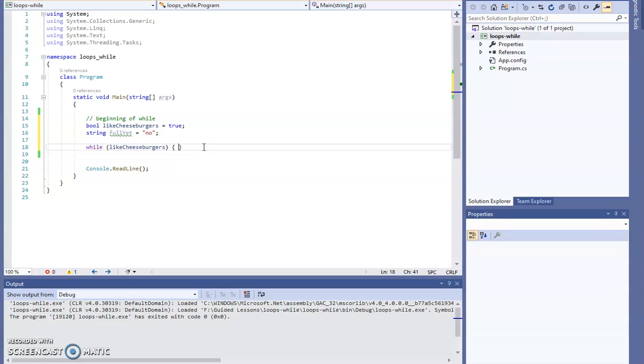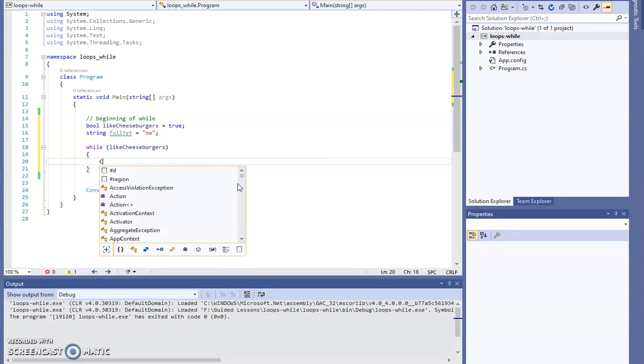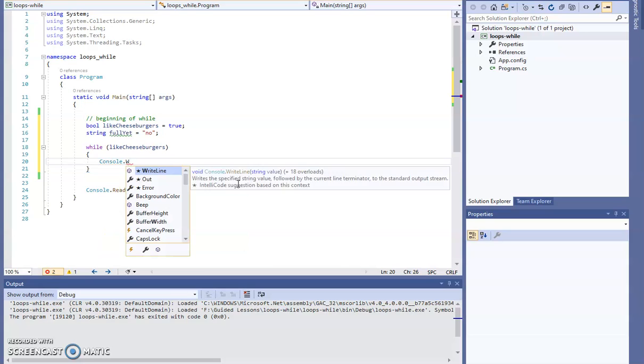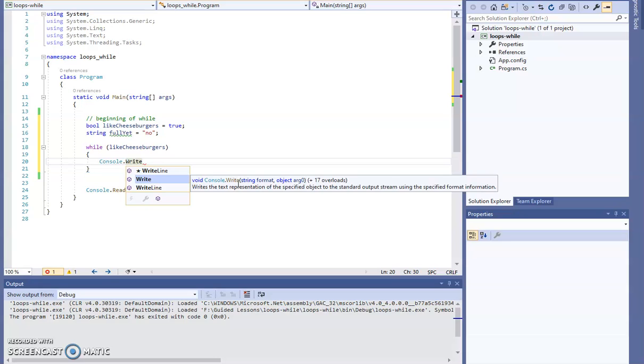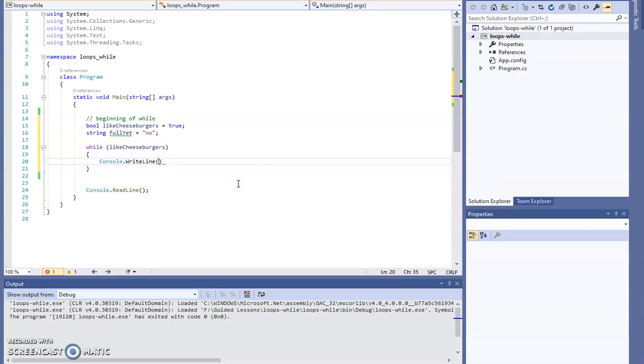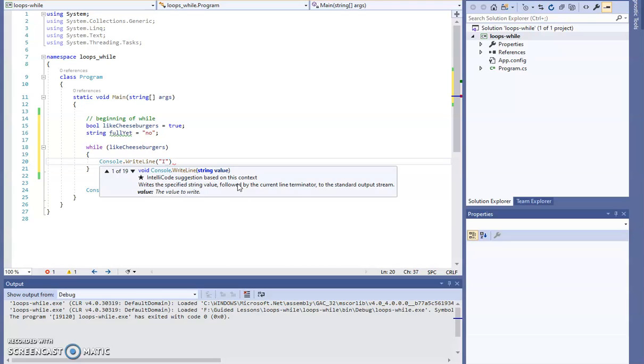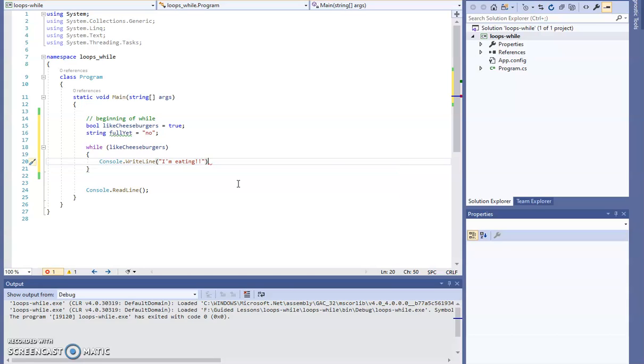So we actually have the potential to have an infinite loop, but we're going to take steps to make sure that doesn't happen. As long as this is true, I'm going to display some stuff in the console window. I'll do a Console.WriteLine, first just displaying a message: I'm eating.